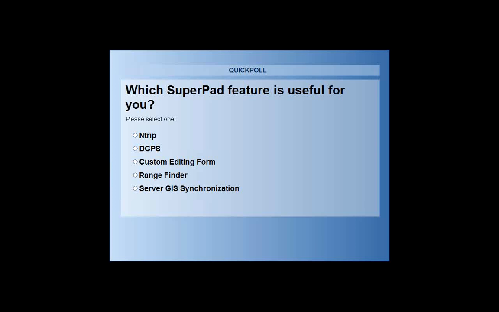One user said, if our company has a private RTK station network, is it possible for them to use the NTRIP solution in SuperPad as well? Yes, hi, I'm Danny. You can surely use your own private NTRIP caster for survey, and all the settings will be just the same as using the public NTRIP service. The SuperPad NTRIP extension will work just fine, so you don't need to worry.